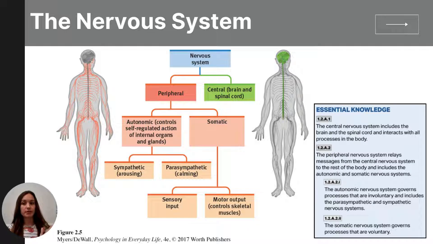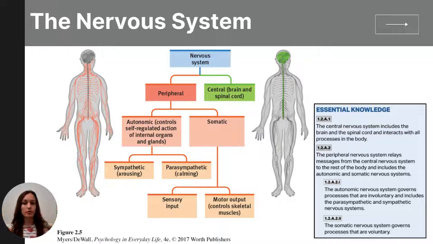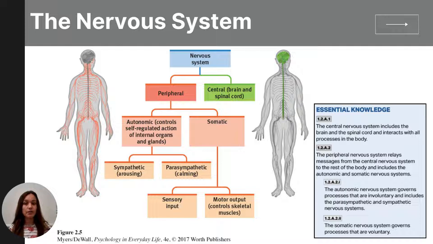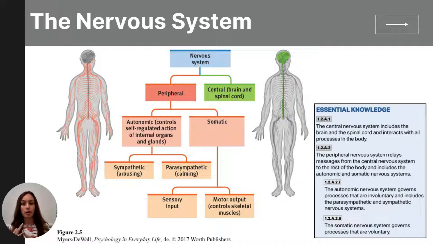Throughout this presentation I'll include blue text boxes from the College Board CED so AP Psychology students know exactly what's expected regarding each topic. Students should be able to explain the subsystems of the nervous system. The peripheral nervous system contains nerves that branch out from the spinal column and stretch throughout the entire body. These messages can be autonomic or somatic. The somatic nervous system carries messages to our skeletal muscles and these are voluntary — you have conscious awareness and control. The autonomic nervous system carries messages that you are not consciously in control of, including the sympathetic and parasympathetic nervous systems.